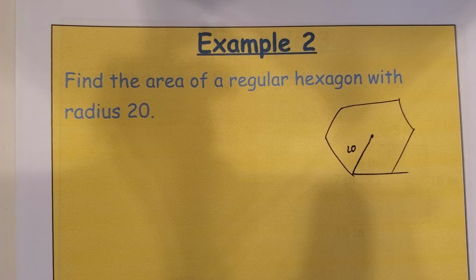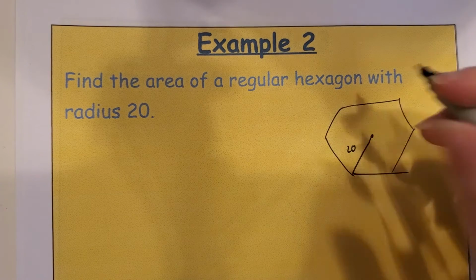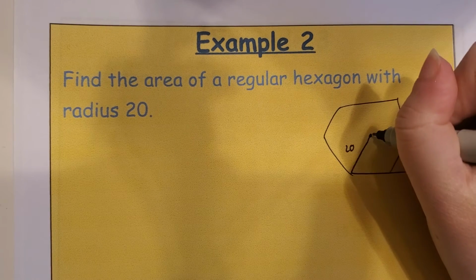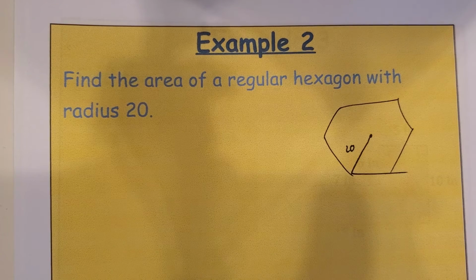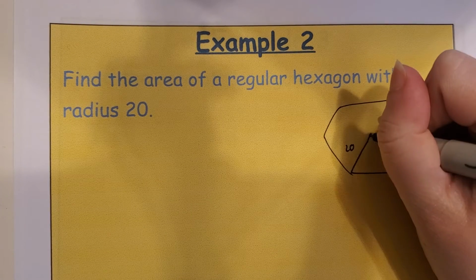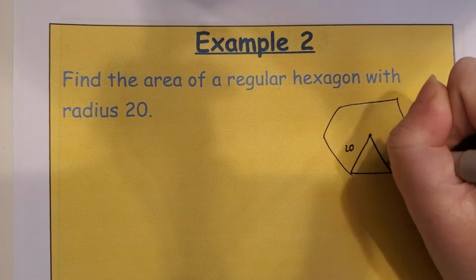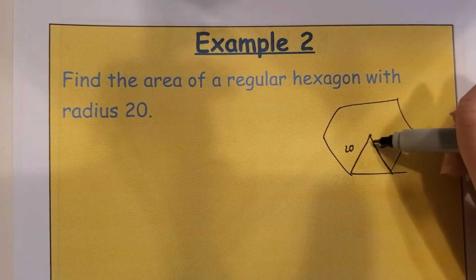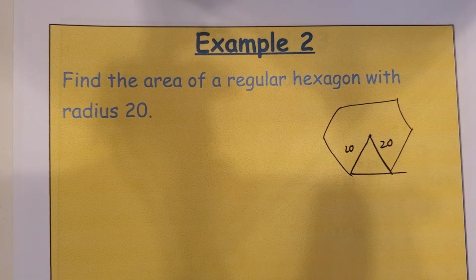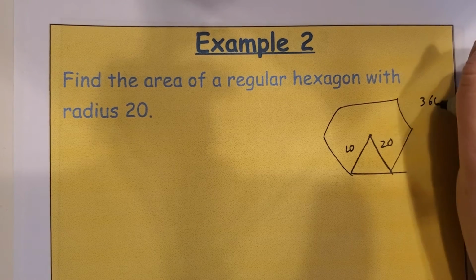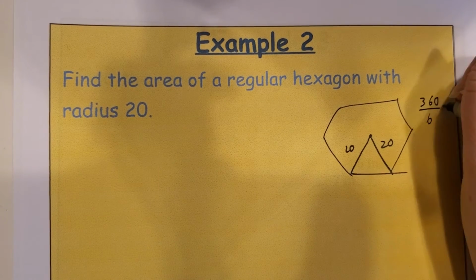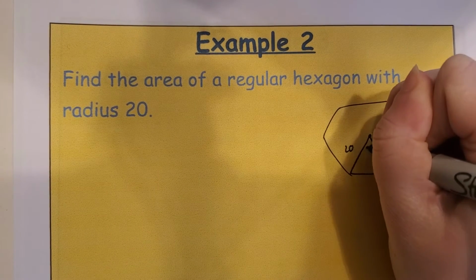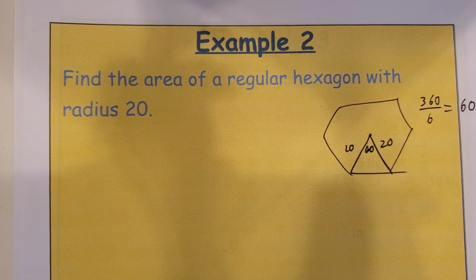If that's 20, we know by definition of radius, it's the same thing for a circle, that it's the same no matter what. So any line that you draw from the center to any vertex is going to be the same. So like if I finish drawing this triangle right here, this line is also going to be 20. This angle up here, I think you guys might remember that formula, 360 divided by however many sides there are. So 6, since it's a hexagon, that gets us 60. So this angle down there is 60 degrees.